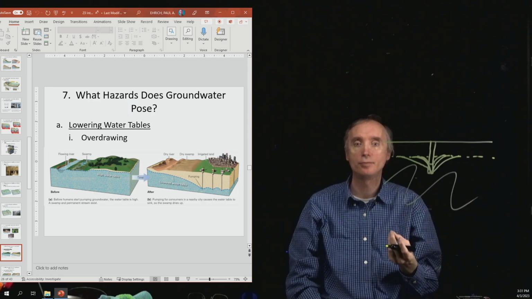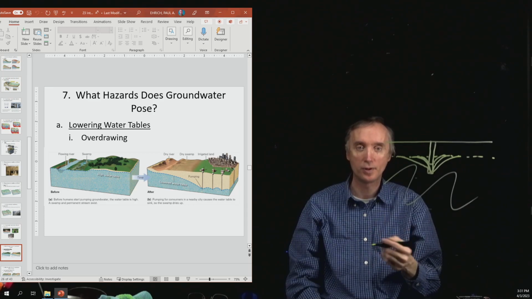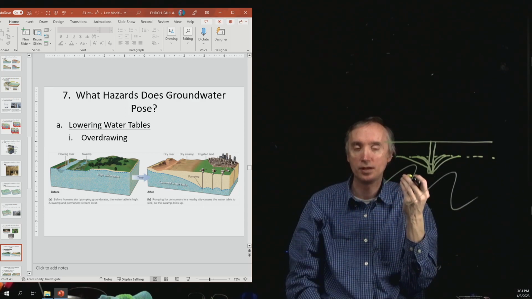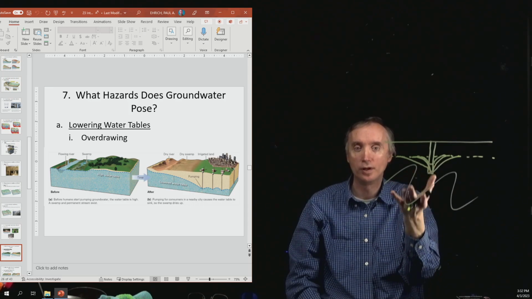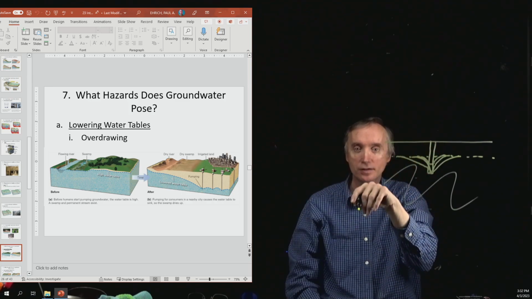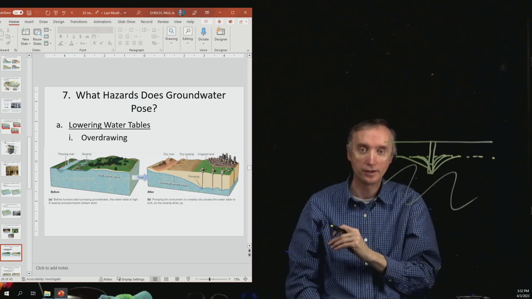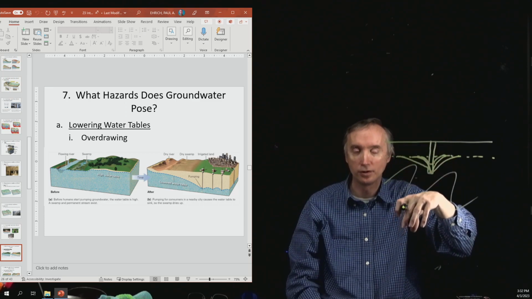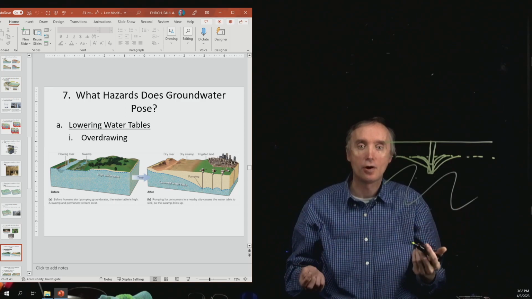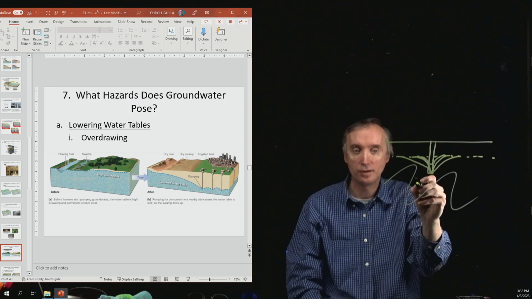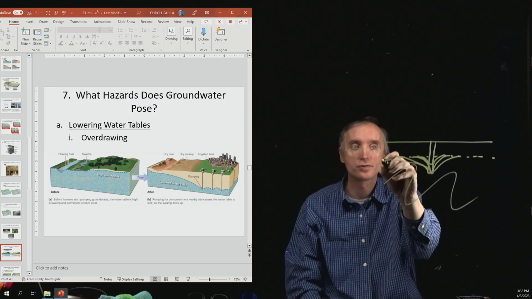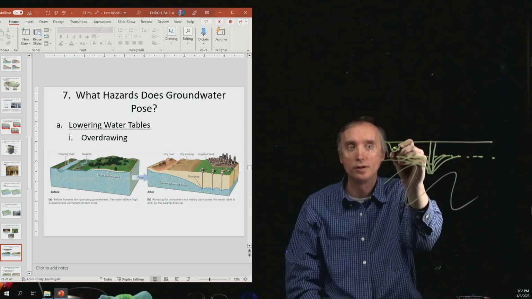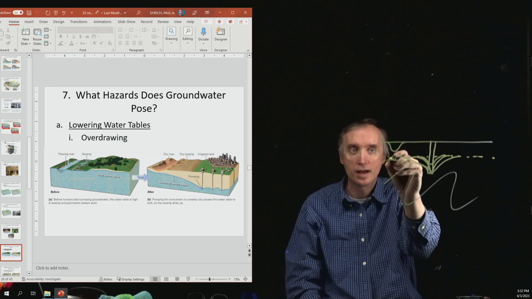So what effect could this have on nearby rivers and other people's wells? So in the picture there on the left, you'll see that this is the before picture. The water table went all the way up to the surface, and you can see where it intersected that valley. There's a river flowing in the valley. Okay, but then in the after picture, which is on the right, you have multiple wells that have been drilled into the water table, and they are sucking up all the water. And you can see how that has altered the water table, so that the water table no longer comes all the way up to the surface over here, so that where this little valley used to intersect the water table, you would have a river here. But now the water table has dropped below that river, and so now this is dry.